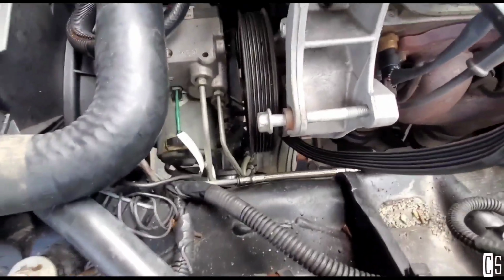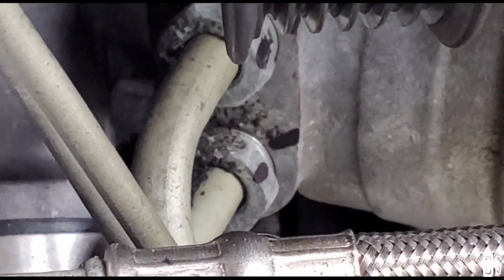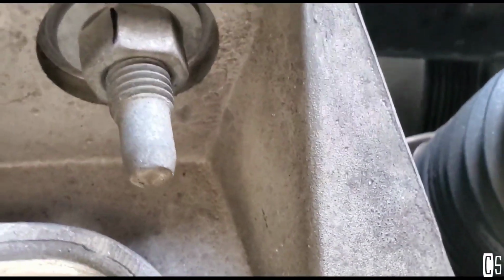I want to give you a little tip. I'm actually marking everything, so whenever I need to torque them back to specs, it will be way easier for me. I'm doing that with all the bolts. This will be for the cross member.